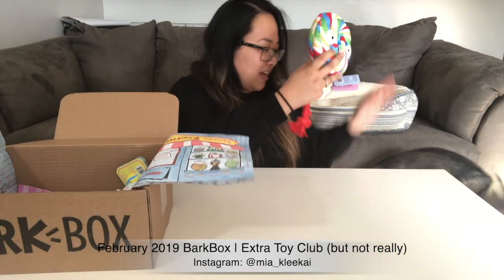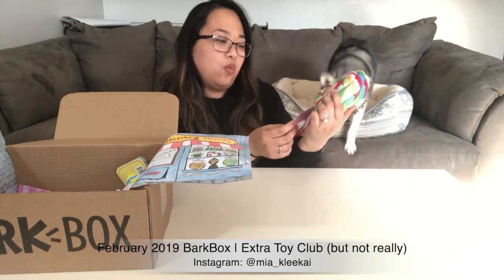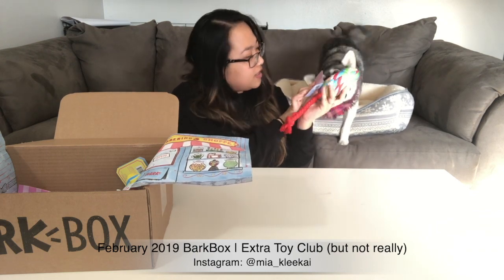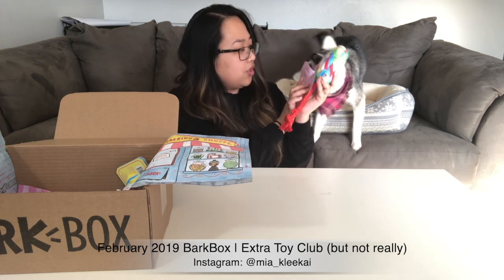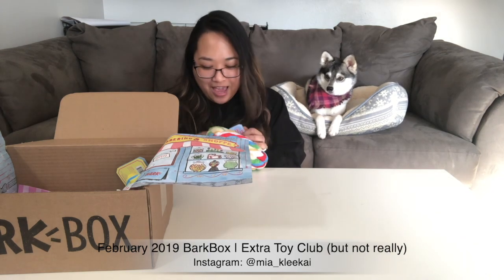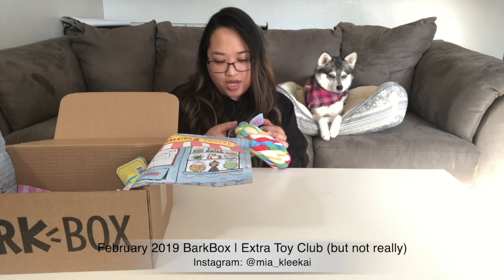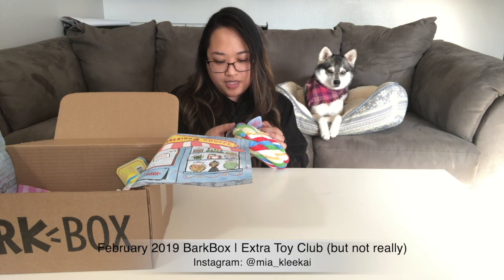So, okay, I know, hold on, baby girl, stay. So, this is a little lollipop. It does squeak, and it has a little rope toy. It says, Wally the Lolly is the name. Hold on, Mia, hold on, baby. It says, disc squeaker and a t-shirt rope. Let me read this. Wait, come up here, wait. Don't growl at me. It says, behind the squeakers, there's a big disc squeaker inside this tasty plush toy. Trying to take candy from a baby, grab the soft and stretchy t-shirt rope for tug-of-war.